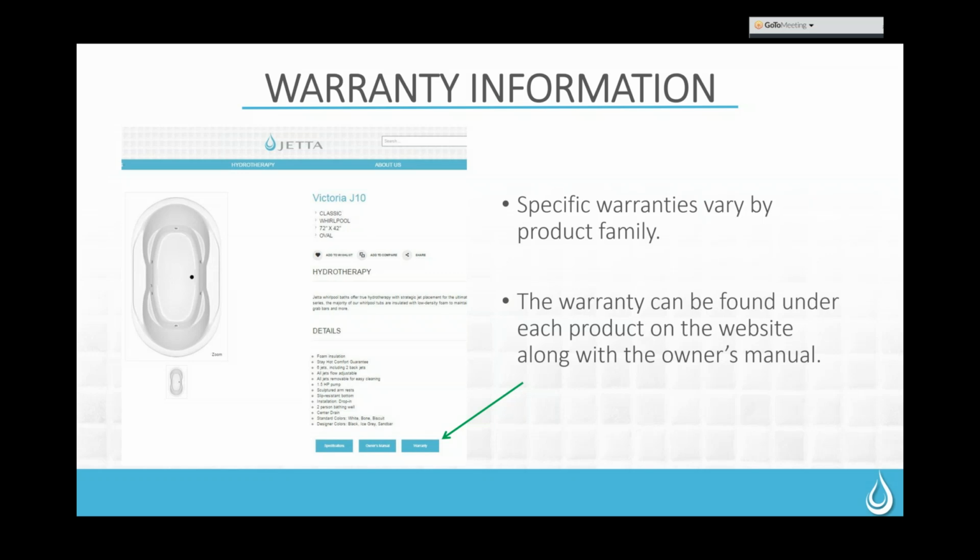Okay, so the first thing that we're going to talk about today is a little bit of warranty information, and then we'll go into troubleshooting. Most of what we do here in the warranty department is more troubleshooting than actual warranty. The tubs go through quite a bit of inspection before they go out, so we try to eliminate as many warranty problems for you as we can. But occasionally we do hit things, so we want to make sure that you're prepared to deal with those.